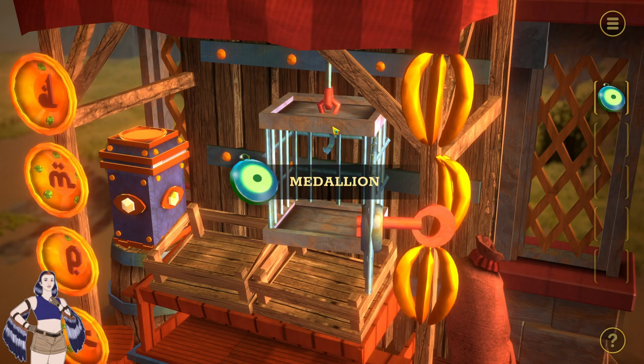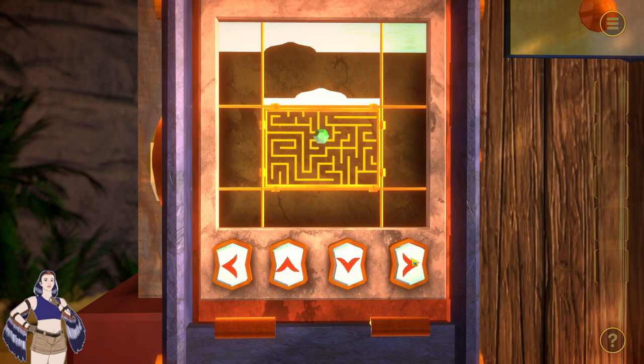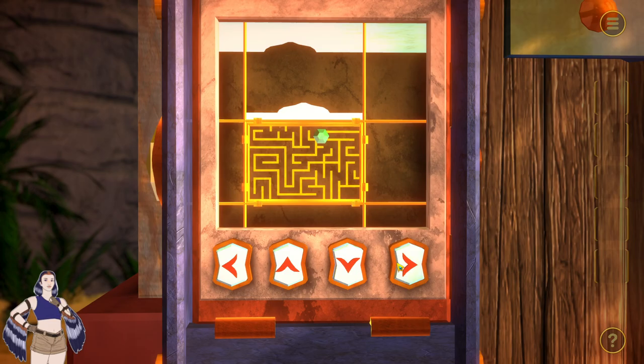And I've got a medallion, which maybe goes on here? Okay. Oh, and I guess I've got a maze? I do got a maze. What I don't know is where the exit to the maze is. Do any of these look like an exit to you guys? Doesn't look like an exit to me.